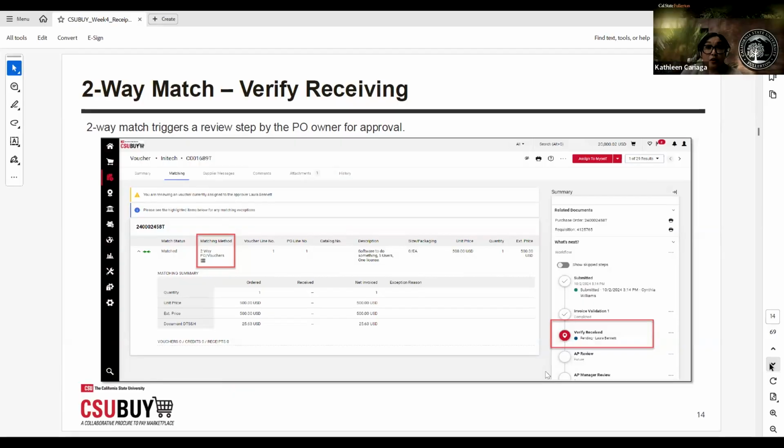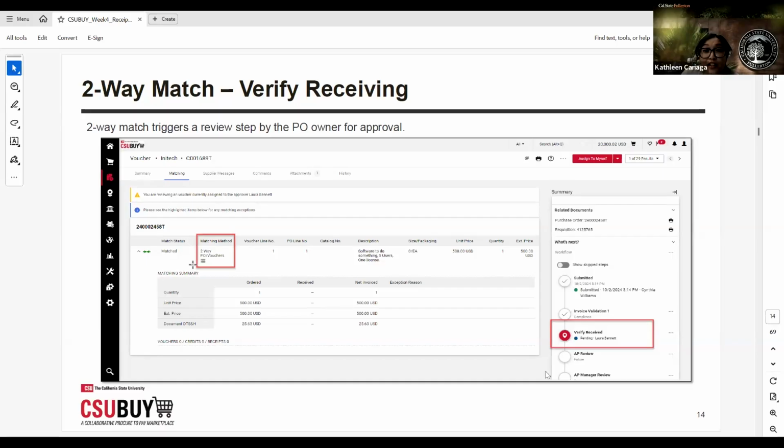So when we have a two-way match, like I said, you guys used to receive the invoices by email, or you get it by US mail, and then you'll send it off to accounts payable. Now it's in P2P. You'll go straight to the voucher.